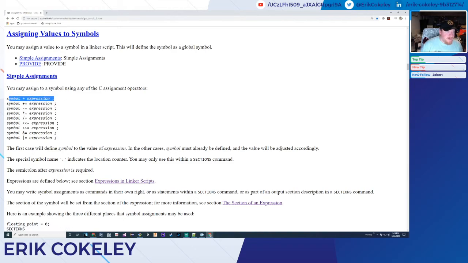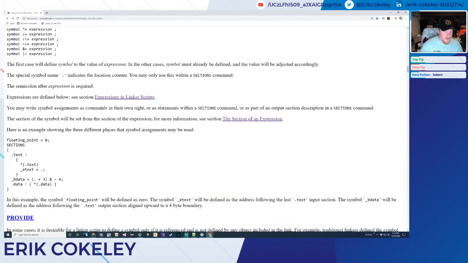Here's all the different assignment expressions. Just like we saw in the example up top, you can assign an address. All of the assignments or expressions need to end in semicolons. White space doesn't matter, like most programming. It's all the normal operators, so an expression can be complicated.